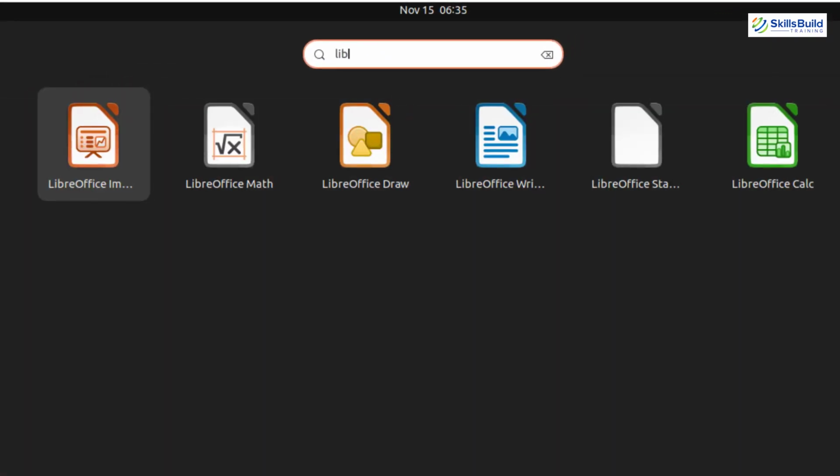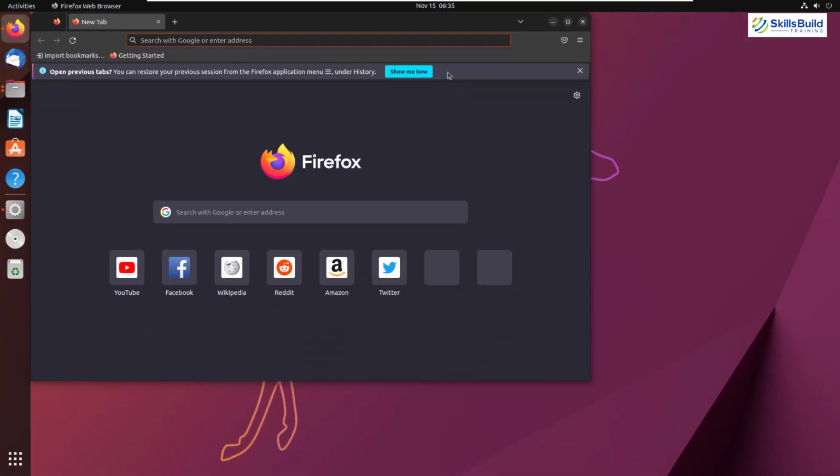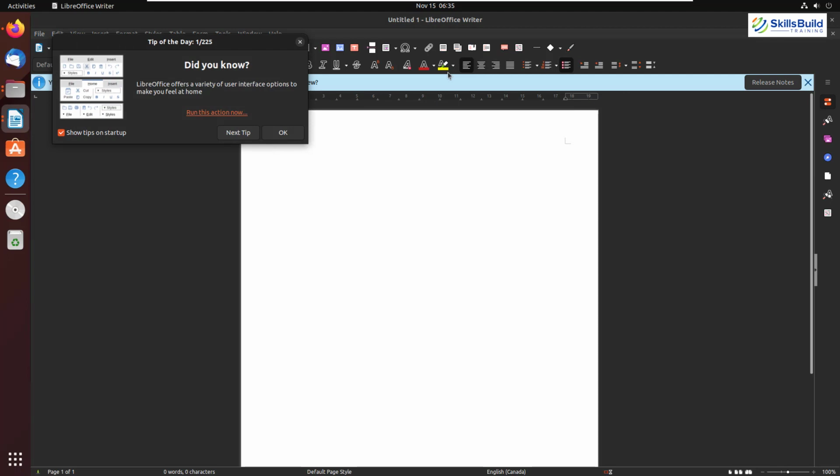If I just search for LibreOffice, here it is. I'll just open any one of these applications. With this update, it has better compatibility with Microsoft Office files. And not only that, you have better compatibility with the WebP format, and they have made smaller enhancements throughout their various programs. Other than that, in terms of text editor, gedit is no longer included by default. Instead, Ubuntu 22.10 ships with GNOME's new text editor app that has improved a lot.